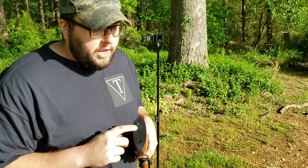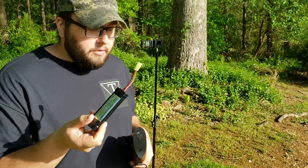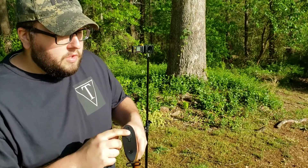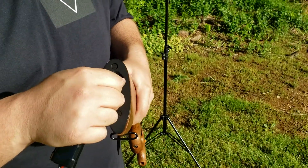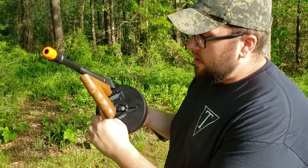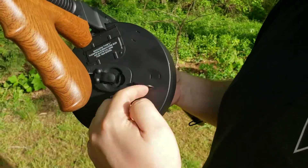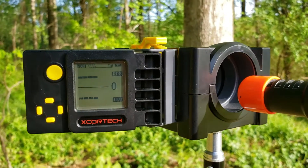Your battery goes in the stock. It came with a 9.6V stick-type battery — this is the official battery that comes with it. You take this little door, flip it open, pull out, and rotate it away. Once you've got your BBs in, the way this drum mag works is it rotates counter-clockwise. You rotate it until you feel it start to get a little bit stiff, and that's how you know you're good. We're using 0.2g BBs to test the FPS.